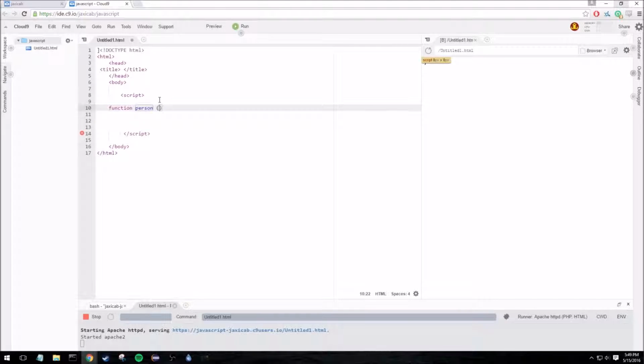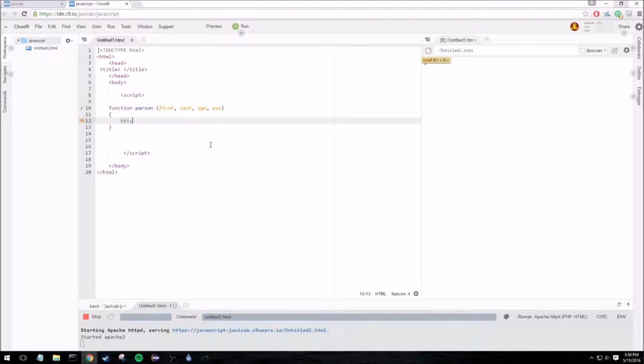So what do we want persons to have? We want a first name, which we'll call first, last name, which we'll call last, and age, which we'll call age, and an eye color, sure. Alright, and we do the curly braces for functions. And if you can remember from when we talked about functions, these are the attributes of the function. So when you call the function person, it's going to look for a first, a last, an age, and an eye.